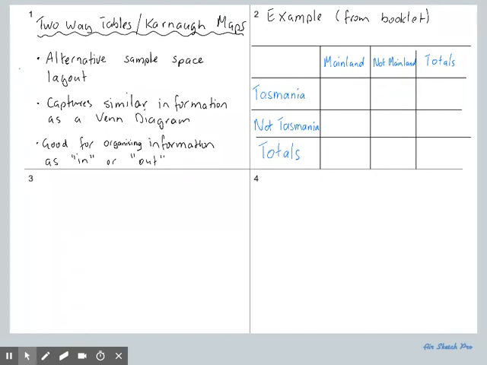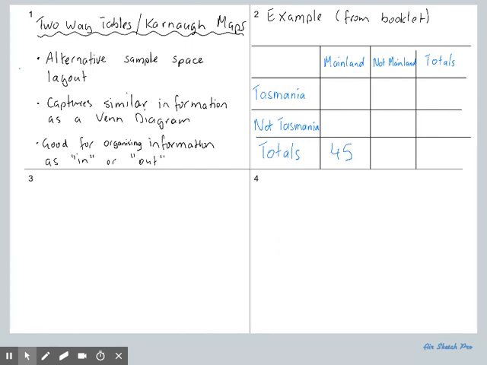So let's go through it again and let's see what we can fill out. It said 45 had gone to the mainland. Now, we're told that's a total. We're not told that it's mainland only. We don't see the word only there. And so it must be that the total number of students who went to the mainland must be 45. So I've got to write 45 down here. Does that make sense? Yeah? Okay, let's go to the next fact.